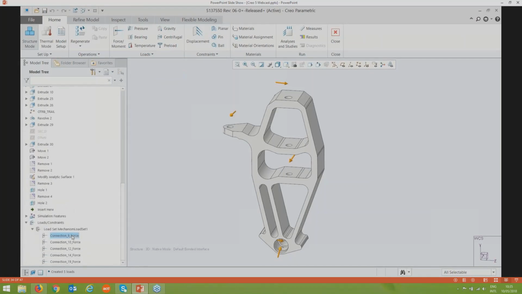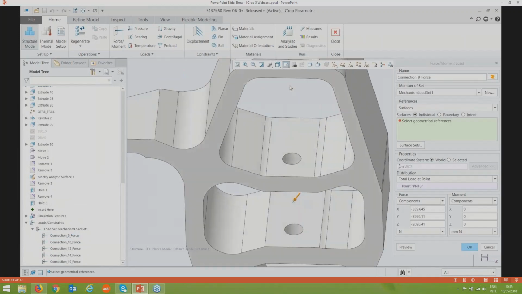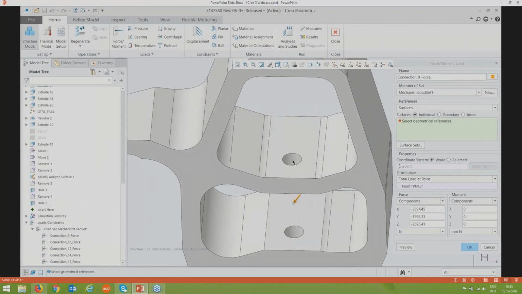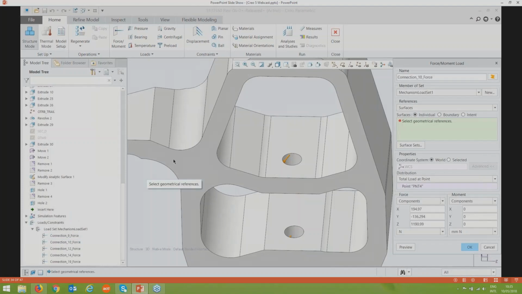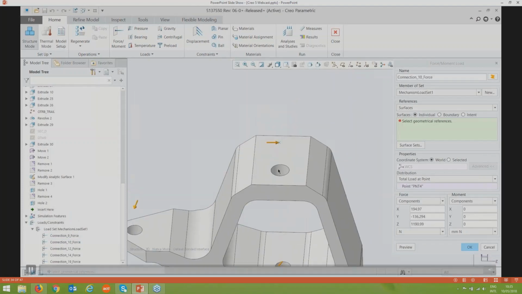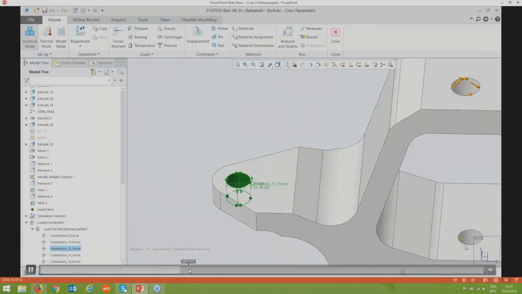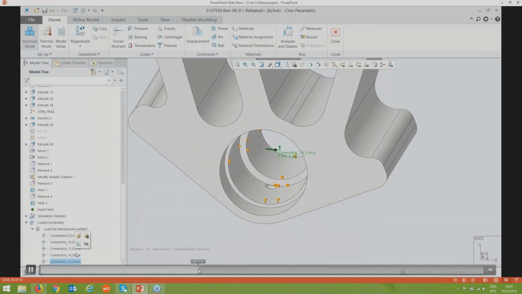We want to go in and assign those loads to the specific surfaces that they are relevant to. So I'll just show you the first one here, and I might skip on a bit just because we want to keep on schedule. So we've assigned that load to that surface there. I can work through the next few. So we'll just skip on. I don't want to sit and watch all of these, so I'll skip on a little bit. I'm just going through and assigning the loads to those individual faces.